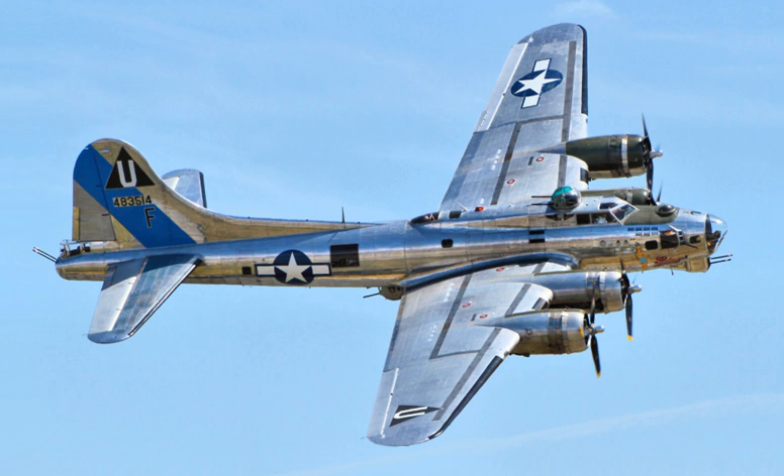Later versions of the FW-190 carried 4 or even 6 MG-151/20 cannon and twin 13 mm machine guns. The German fighters found that when attacking from the front, where fewer defensive guns were mounted and where the pilot was exposed and not protected by armor, it took only 4 or 5 hits to bring a bomber down. To rectify the FW-190's shortcomings, the number of cannons fitted was doubled to 4, creating the Sturmböck bomber-destroyer version. This type replaced the vulnerable twin-engine Zerstörer heavy fighters, which could not survive interception by P-51 Mustangs flying well ahead of the combat boxes.